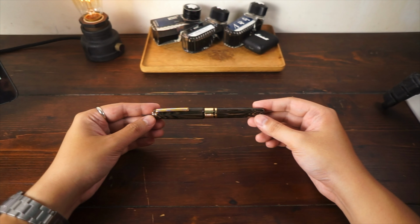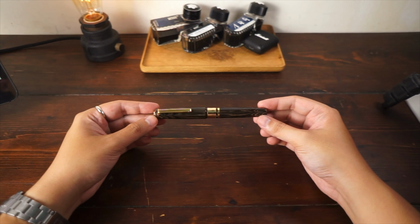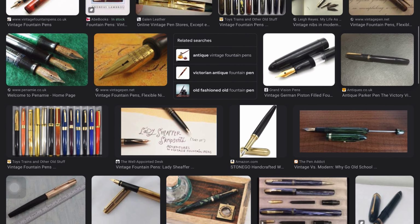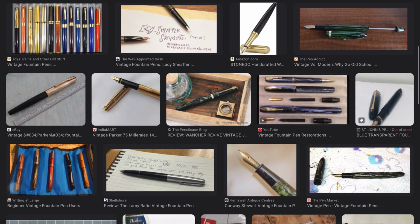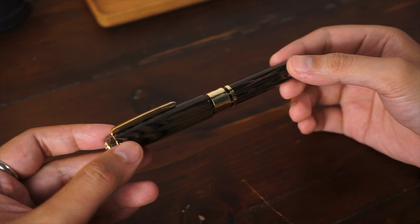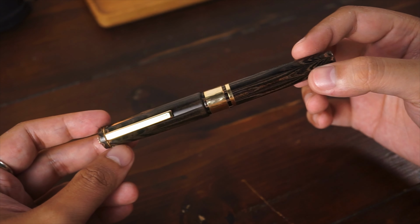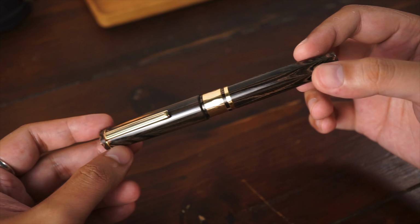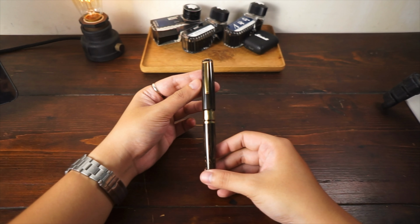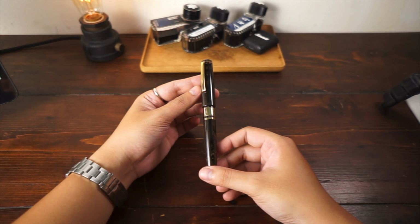When we Google and look up vintage fountain pens, we usually see a very similar silhouette, a lever filler, and materials that are only found in the good old days, like celluloid and ebonite. But what if a brand would like to renew its image with a new design, while still providing the customer with the feel and touch of vintage materials? So today we're going to take a look at one of them, the Esterbrook new Model J in antique rose.